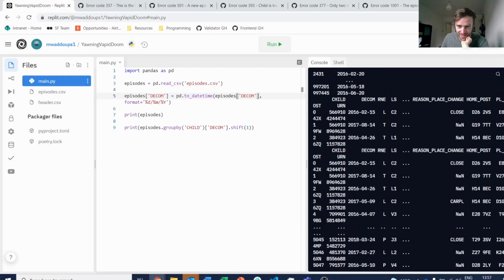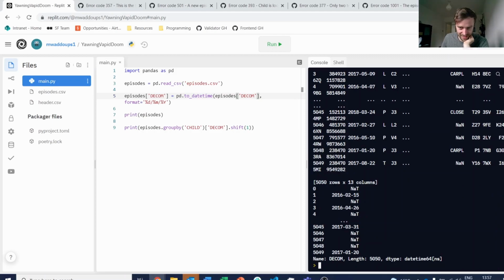You can see at the top the first child, and sorry for the poor formatting, the first child, 566910, has two episodes, 2016-02-15 and 2017-08-14. However, now we're getting a not-a-time, and then 2016-02-15.